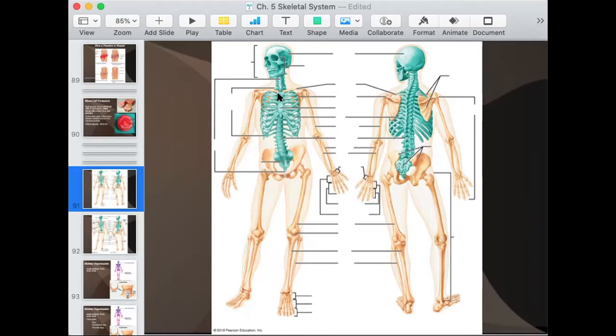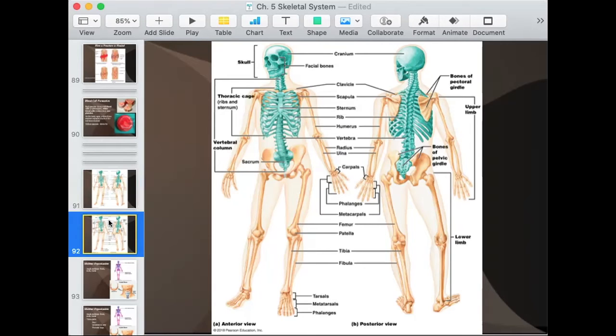Oh, here's one we didn't talk about. This bone right here that connects your ribs. Sternum, good. That just shows you all the bones. Your thoracic cage is the name for your ribs and your sternum together. Then you have the pelvic girdle, the pelvis along with the sacrum. Pectoral girdle would be your shoulder and your collarbone together. Everything else I think we've already covered on here.